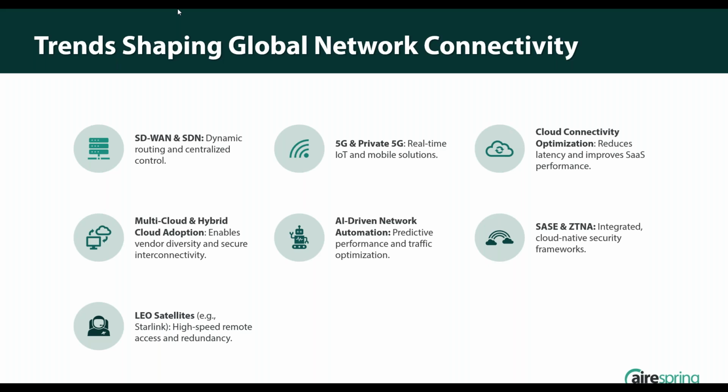5G and private 5G. So this is all about real-time wireless, right? IoT devices, I can think of manufacturing and hospitals, where machines actually need to talk to each other instantaneously. Private 5G kind of gives them that dedicated line to talk to one another. And then 5G DIA connectivity is just an easy way to get access into some of the more hard to reach areas.